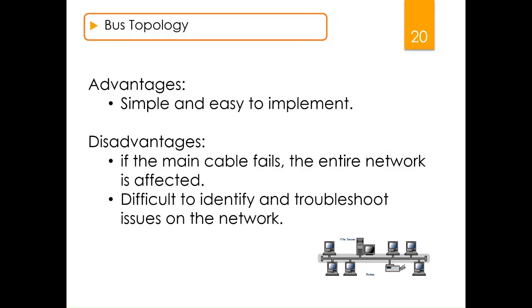When we compare it with other topologies, it is easy to install and requires less cable. Low cost for small networks. But if the main cable fails, the whole network goes down. That is the main disadvantage. And it is not suitable for large networks due to data collision risk.